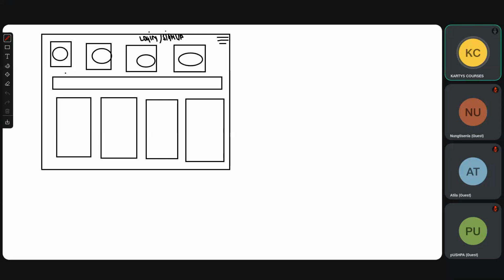Okay. Now here we have the login page. So the login button is here, not somewhere in the footer. It is here. So that means as a user, I'm finding it easy to log in. Correct. Have you gone to any website where you are unable to find how to log in? Can you give me one example where you found it very difficult to sign up or log in?